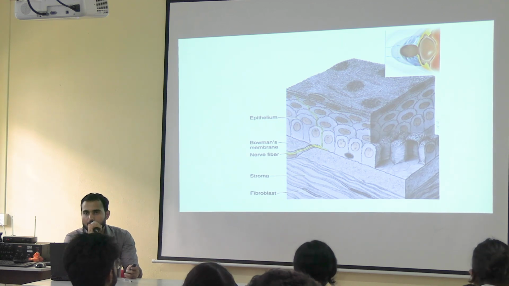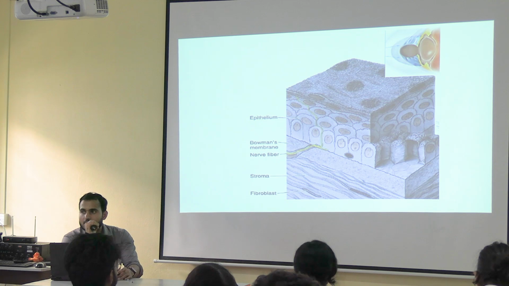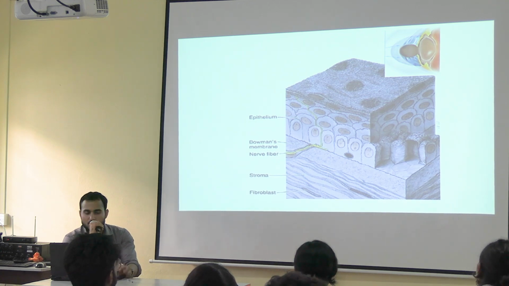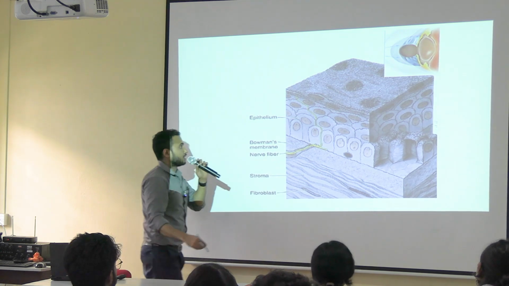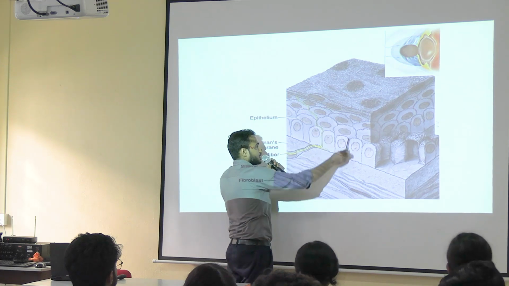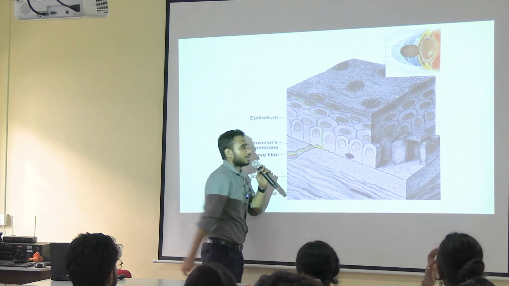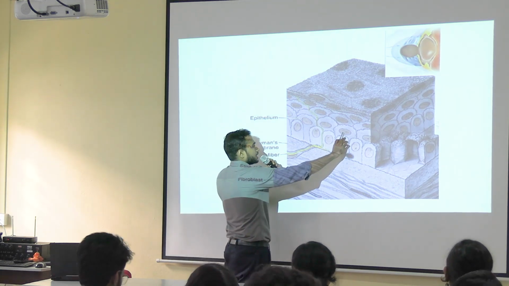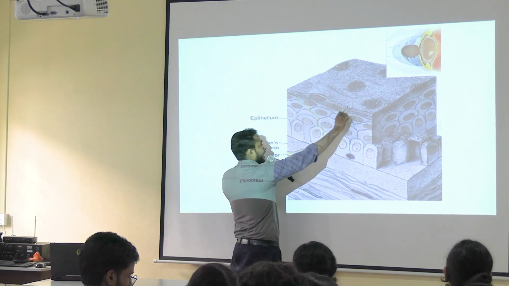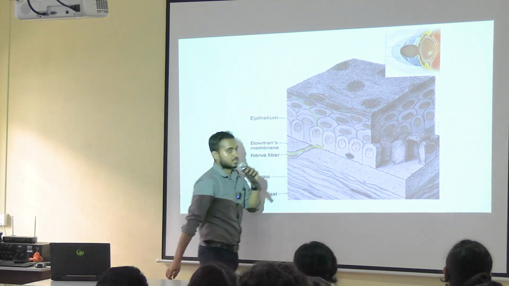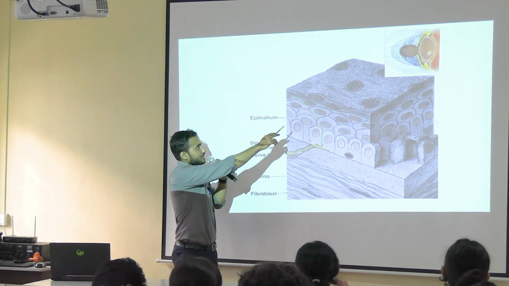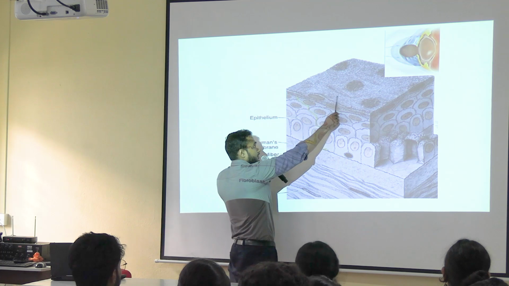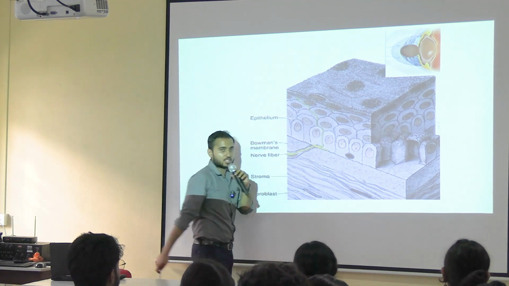Can you see the corneal epithelium? It is in multiple layers. If you look over here, this epithelium is arranged in multiple layers. These are the columnar cells, these are the polygonal cells, and then these are the squamous cells. Now on the surface cells, can you see small microvilli, small cell projections?